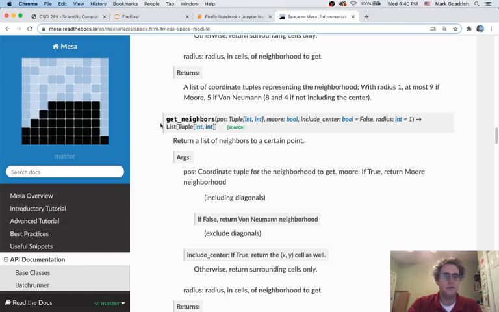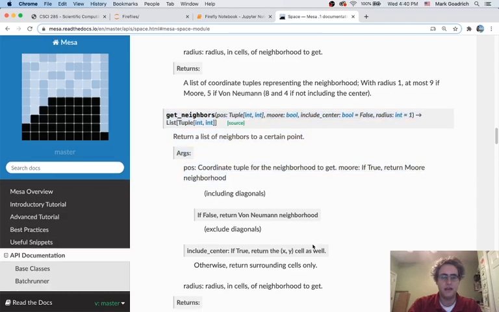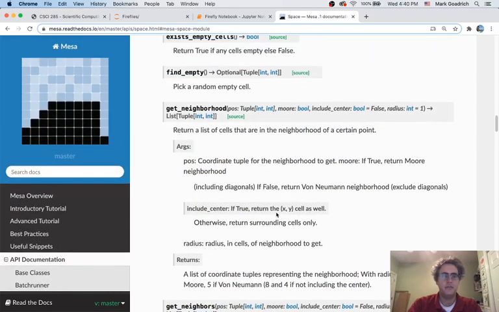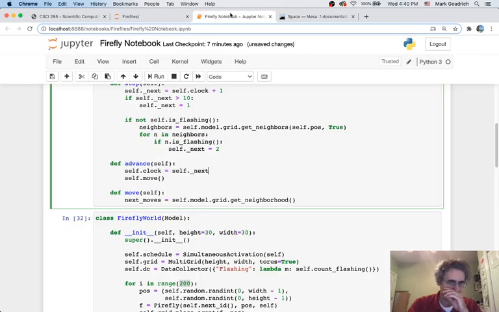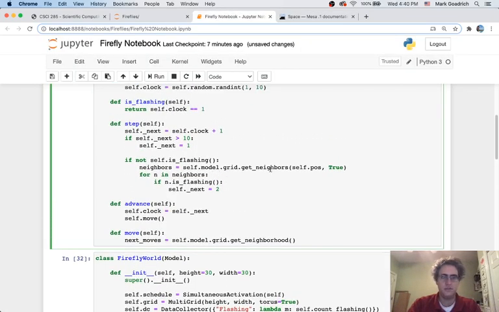But for us, we need to say, yes, neighbors gives us back who is there. Neighborhood tells us the position. So if you're following along, that's why I was starting to get a little confused here. So yes, I get a list of agents, and here I want a list of places. Get neighborhood. Where?